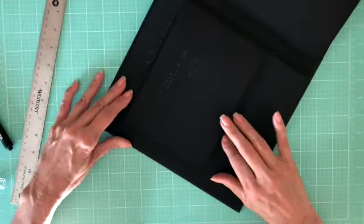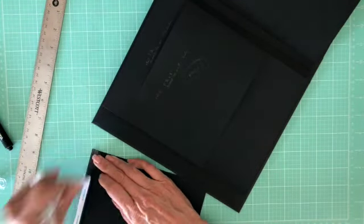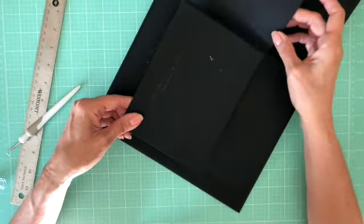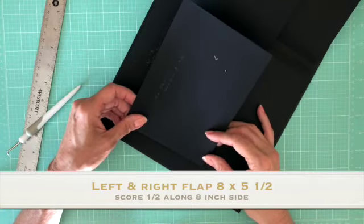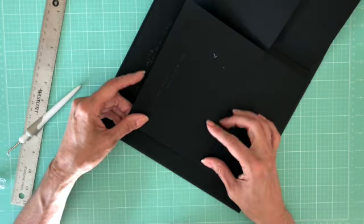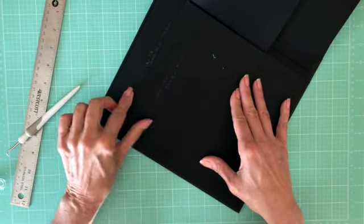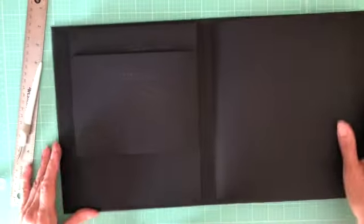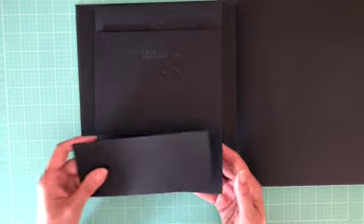And it looks like I got enough off, so I'm going to turn it sideways, take the tape off, and go ahead and lay this down. Okay. And again, this is 5.5 by 8, score 1/2 inch along the 8-inch side. There, and that looks nice. So that is down, and then our last piece is, I don't have it marked, but it's a pocket, and it's actually going to get attached to this large flap.